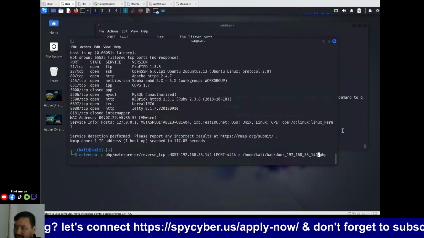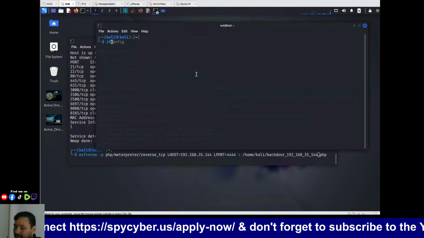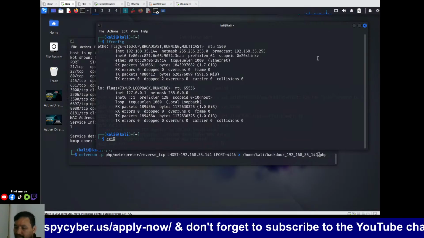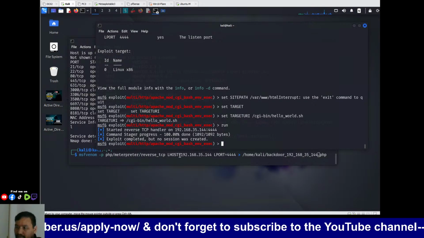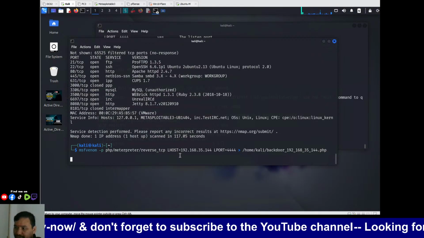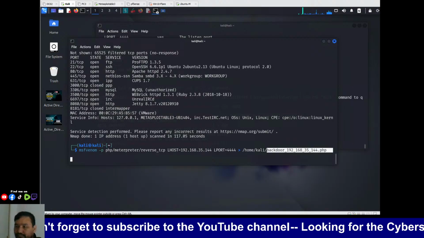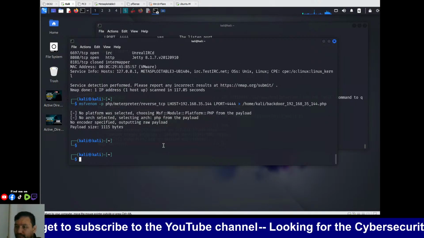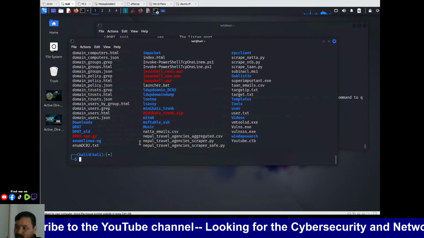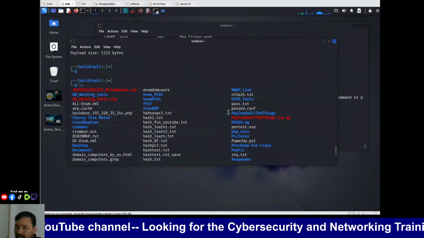Okay, so this is our machine. Where did you find the IP address? If you do ifconfig, this is our IP address for the Kali machine, right? Okay, then you can hit enter. It will generate the file for you. So this is the backdoor file that we created, and you can use it now. It is there, so I can do ls. So where is it? Backdoor.